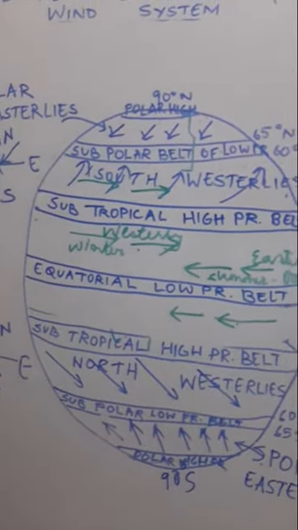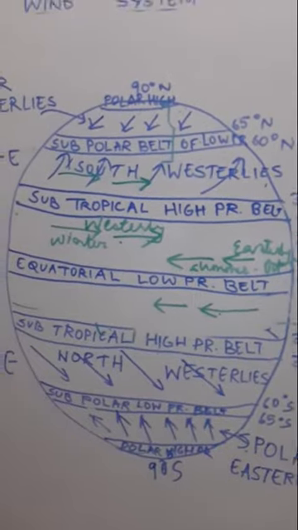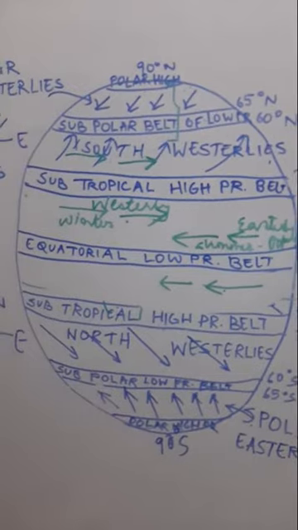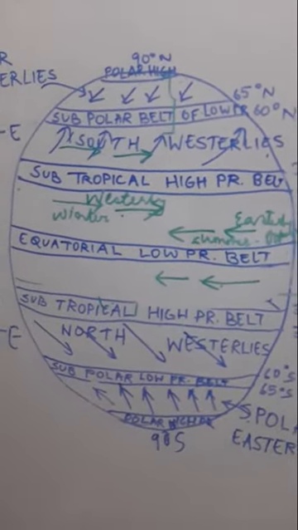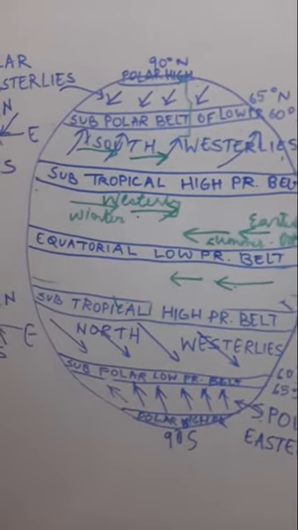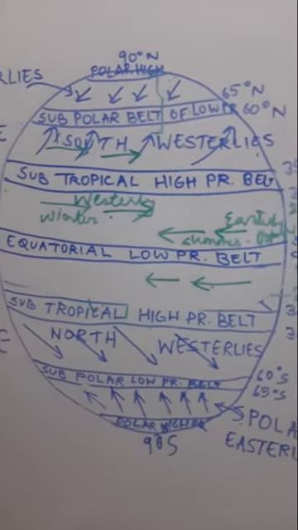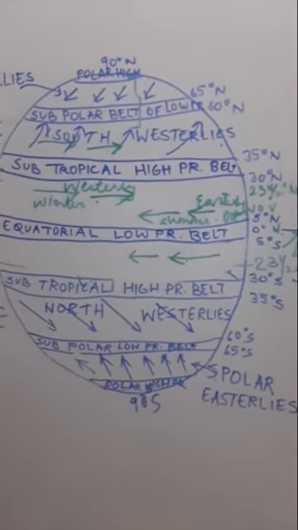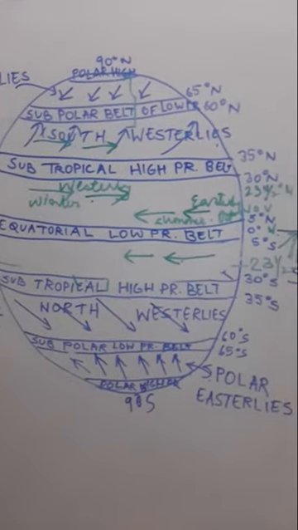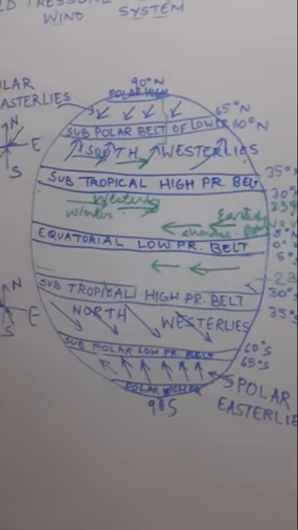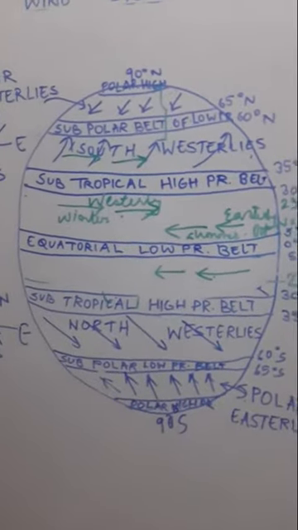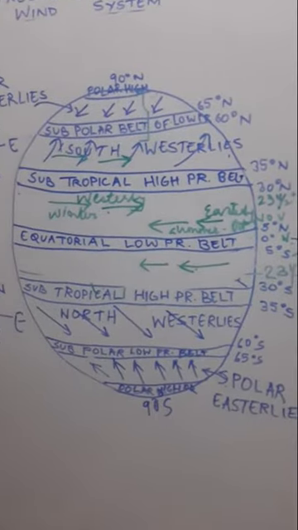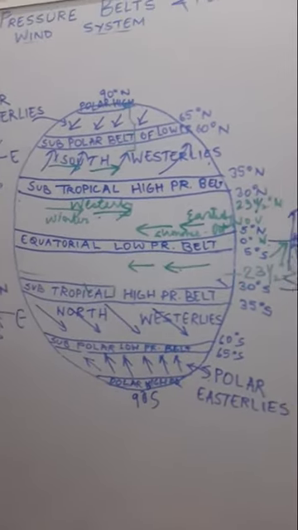force some amount of cyclonic rain to reach up to our Punjab, Haryana, and sometimes even Bihar also experiences a little amount of rainfall during the winter months, that is during January, during the Makar Sankranti period we experience some rain, and sometimes in early February also some amount of rainfall occurs. So children, you can see that the shifting of the pressure and the wind belts influences our temperature conditions, our cyclonic conditions very well.